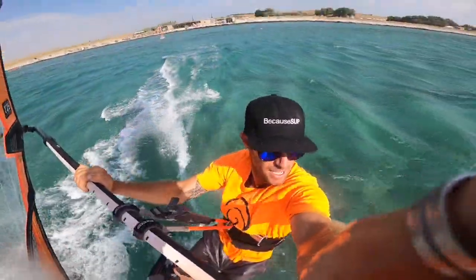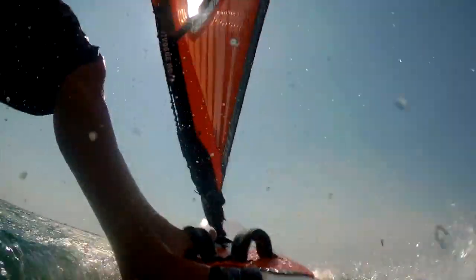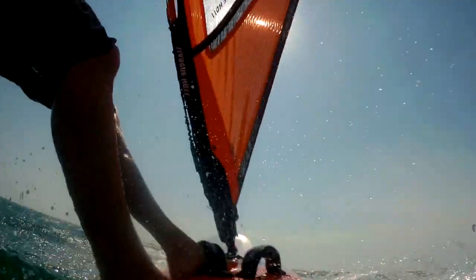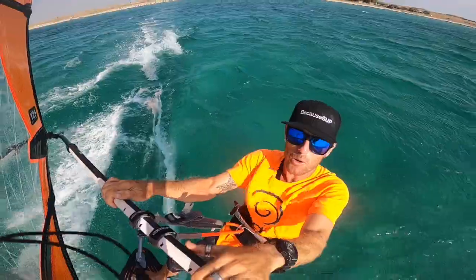Those key tips, again, just to make sure we've got this correct. Set up your kit nicely. Make sure you've got a decent bit of downhaul on. Loosening that leech, not necessarily depowering the sail much, but softening the power of the sail. Put my boom up a little bit.